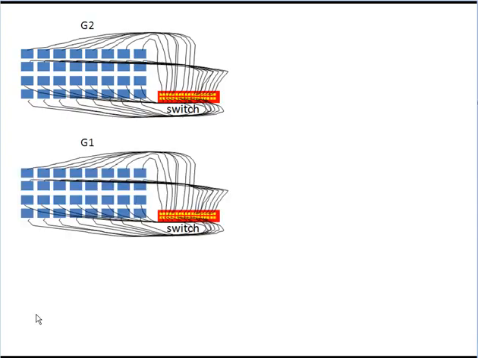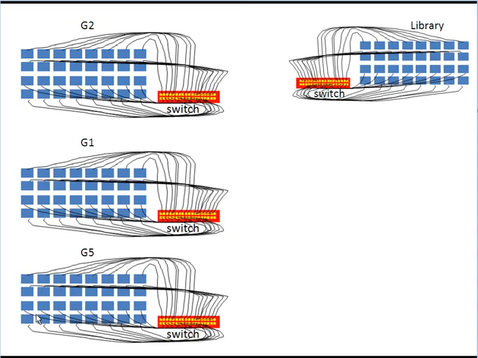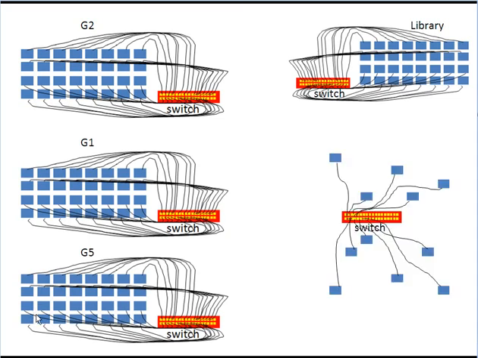G2 has a switch. G1 computer lab is set up the same way. The G5 computer lab is set up the same way. The library is set up the same way. The career center is hooked up the same way. In fact, all computers on the whole campus, even if they're teacher computers all by themselves in a room, they all connect to a switch. Not only do all the computers connect to a switch, but all the switches are connected together like this. So now all the switches are hooked together and all the computers can see each other.